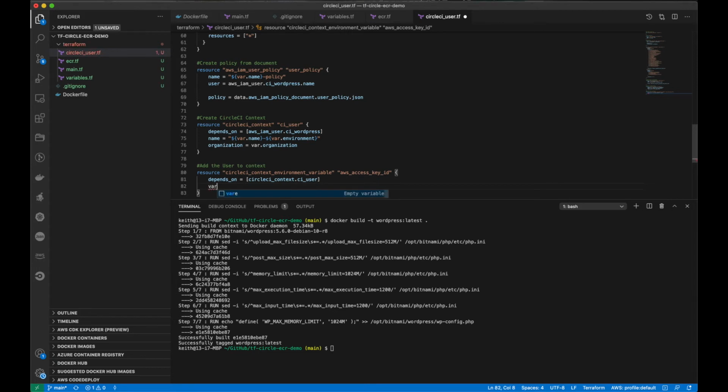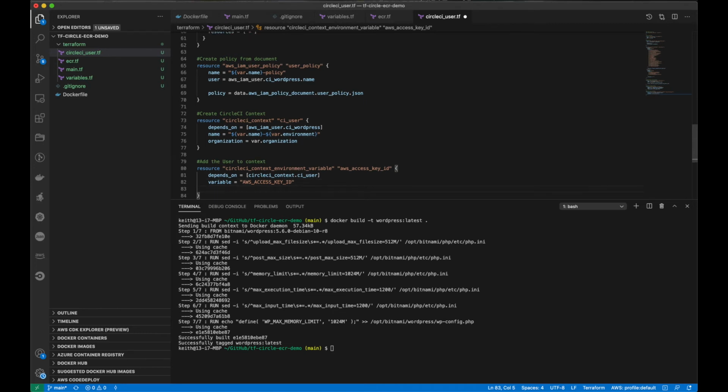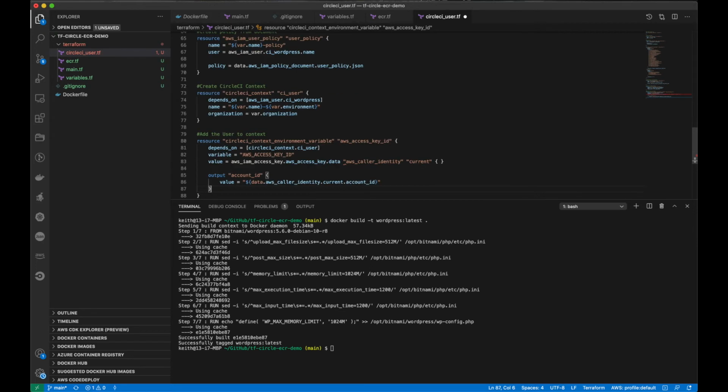And then the variable equals AWS access key ID. This is going to be the name of the environment variable inside Circle. And the value of that is going to be AWS IAM access key dot AWS access key dot ID. So it's the access key that we created above for that user.